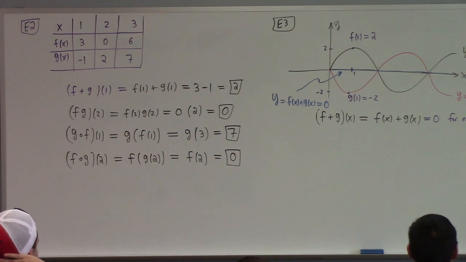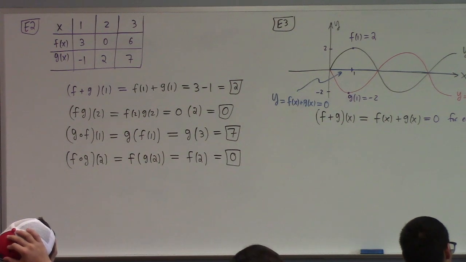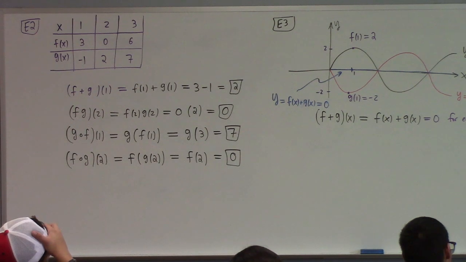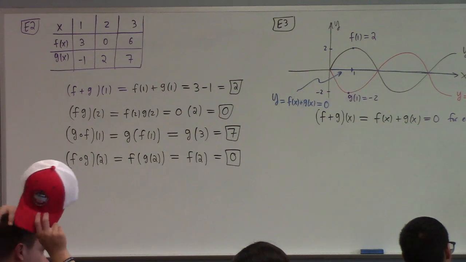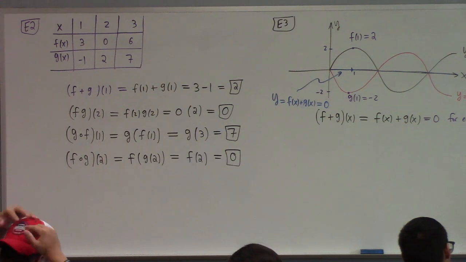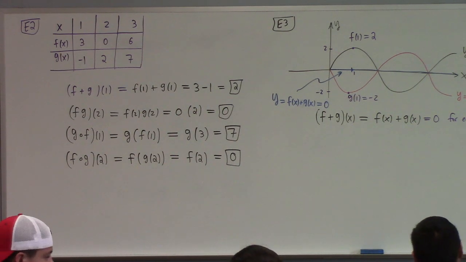Like, oh, I don't know. You've got a store that sells widgets, and you've got a bus that stops in front of the store, right? So the number of widgets that it sells depends on the number of people that enter the store. Well, that would depend on the number of buses that come by in front of the store. So you could look at a composition of the bus function with the widget selling function to come up with a number of widgets sold function or something like that.